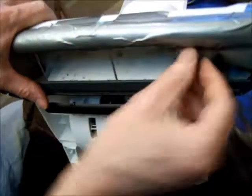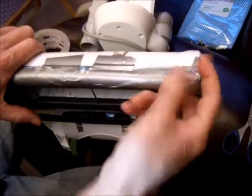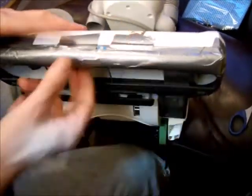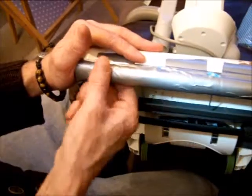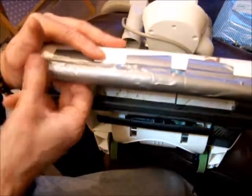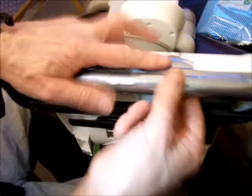Okay, and then stick it on this leading edge here, and then there's a bit there to tuck under, so you haven't got any free edges flapping around. Okay, so it needs to be nice and neat. Just about done there, really, this job. And what this has done is provided a buffer. The Wilco Clean as a Whistle all-purpose cloth has done the job and saved the life of this vacuum.